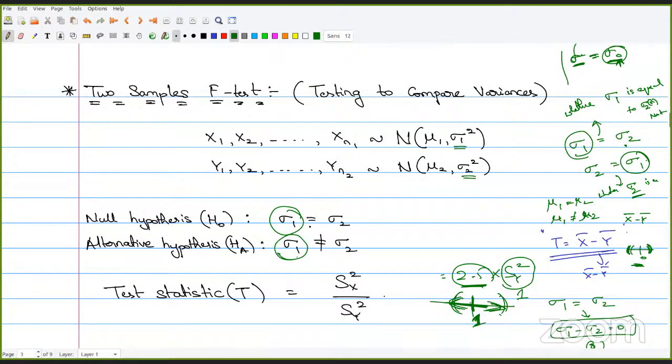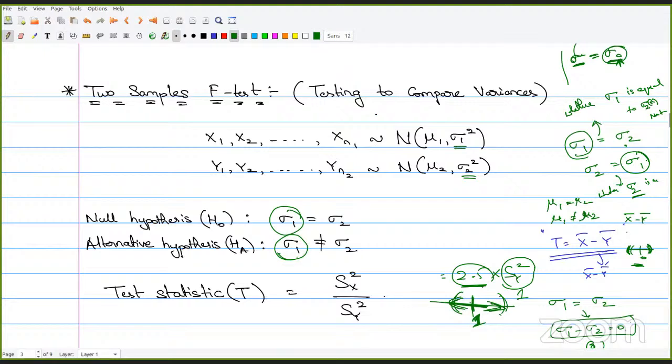Hello, sir, am I audible? Yeah, you are audible now. You can ask. I was saying, related to what Kavita was asking, that this question can be answered if we learn how to do hypothesis testing when they are not equal and one is greater than the other. All the examples we have discussed so far have been equal or not equal.